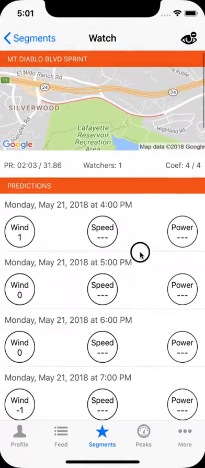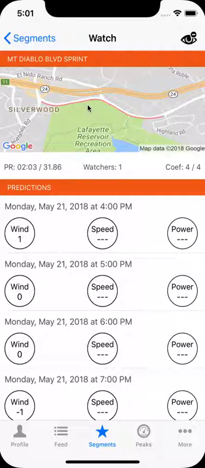And it gives you a few other bits of information. So you can see what the profile looks like. This is the picture of it. We may change this to be a picture of the altitude or the elevation curve. We're not 100% sure. We like just showing a picture of it because once you know a segment, you kind of know it. And then this is your current PR time and your current PR speed. So you can see this is a fast TT place, where we're riding the time trial bike, trying to go all out. I'm the only person watching this sprint because not a lot of people have figured out this feature exists yet. And then these are kind of our secret sauce.